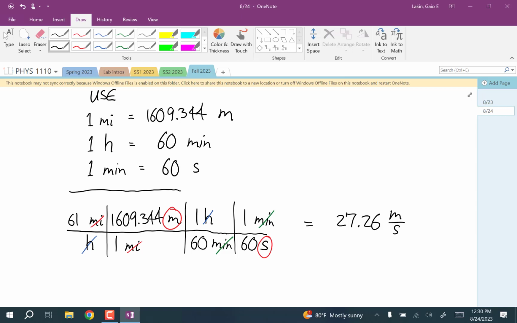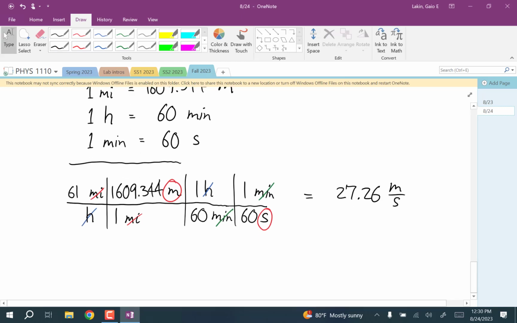One other thing, I haven't said this yet. The people who've taken chemistry, probably your chemistry teacher, cared a lot about significant figures. I don't care about significant figures, so you don't have to worry about what you round to. You can round to whatever makes sense to you. Maybe if your chemistry teachers didn't care so much, I would care more, but I know that someone else is dealing with it, so I don't have to. So if you want to use significant figure rules, feel free. If you want to round that to 27.3, that's fine with me. I just want to see you do the steps right, okay?